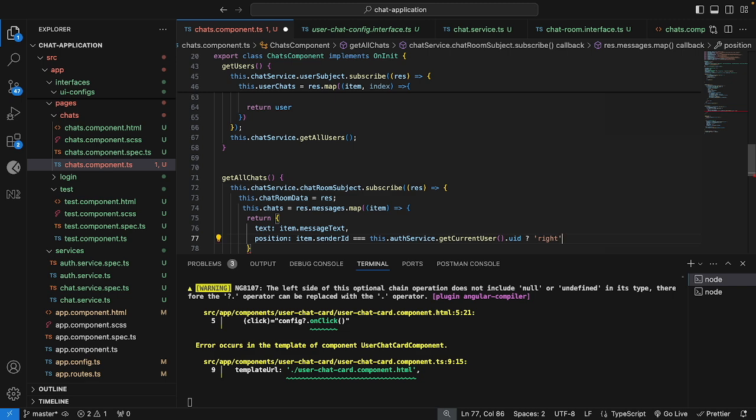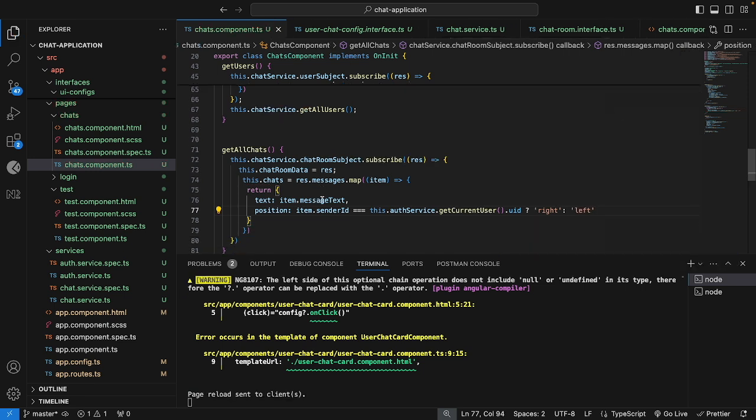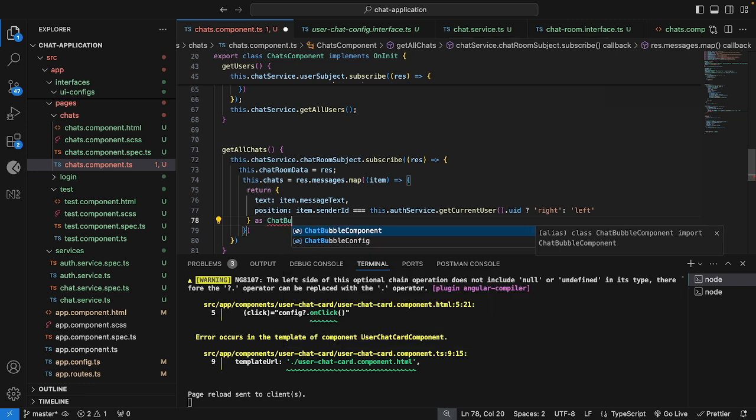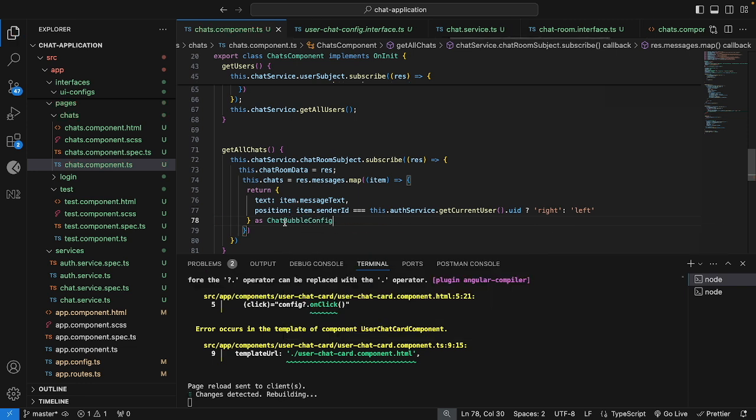If the sender ID is equal to my current user, then that should go to the right, else it should go to the left. The chat message should then go to the left-hand side. Okay, that's what we need for that. And then this should say as ChatBubbleConfig.